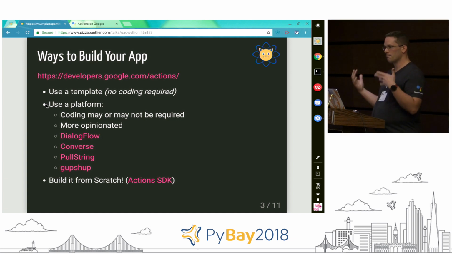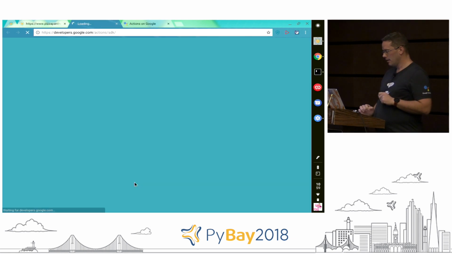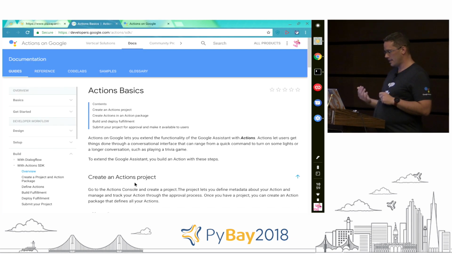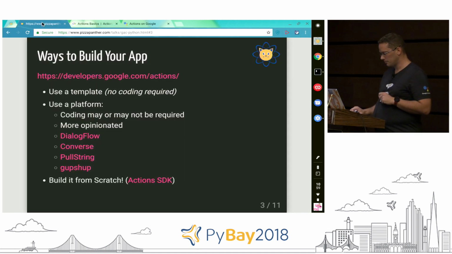I'm used to doing web development for many years now. So it's a request-response cycle. You have requests come in, you respond. If you're a web developer, it's actually pretty easy, pretty basic. Now, the whole natural language stuff, that can get pretty hairy. But we're going to use this Actions SDK and build a Google Action.